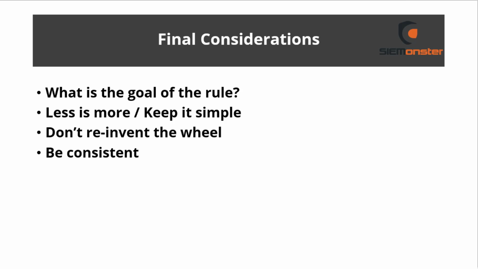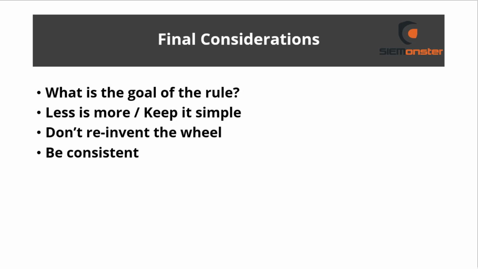So final considerations that you have to bear in mind is, what is the goal of your rule? You shouldn't just create rules for the sake of creating rules. You need to identify what the purpose is going to be of it. If it's compliance, that's predetermined for you. If you're going to look at switches, but it's not compliance-based, what are you really interested in?